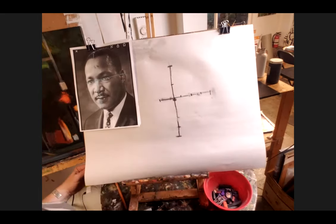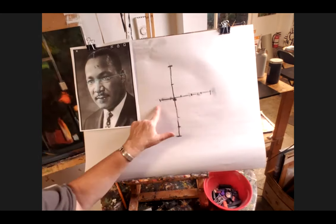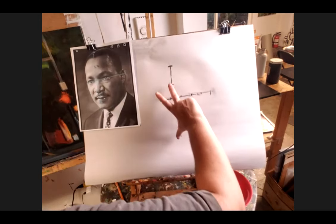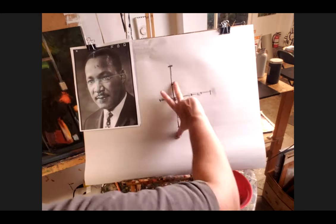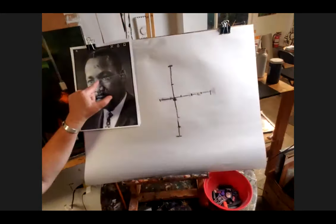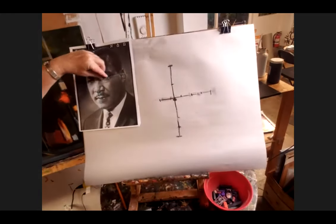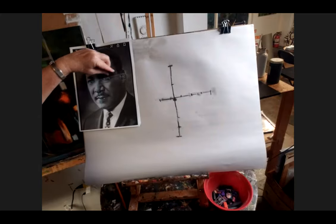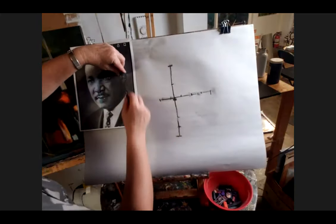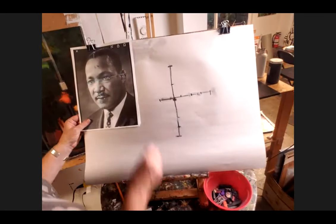Five. Yep. So I see that I have, did you see how I had to adjust the line? I had to scoot it a little bit this way. I'm still keeping it at three quarter width, but I had to scoot it a little bit this way because basically one eye is here, there's a space here, and then between these two eyes, and then the second eye is here, and then there's a third eye, and there's fourth eye here, and then a fifth eye is here. Try to draw them out like this.